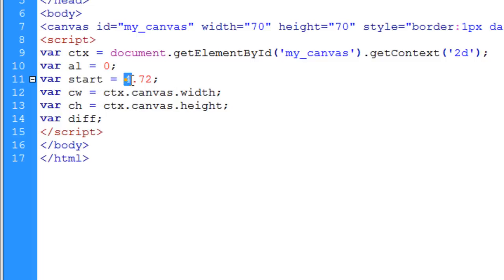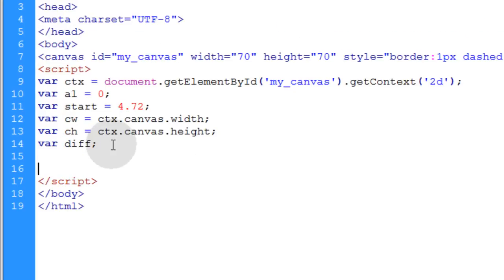Start represents the start point of the circle within the canvas, and we want it to start at high noon, or perfect north. So 4.72 is perfect north. Or it might not be precise north, but it was north enough for me. Straight up in the 12 o'clock position. This just makes the loader start at the 12 o'clock position. Now the next two variables are the canvas width and the canvas height. This var diff is for figuring out the difference of the percentage to make the amount loaded variable relative to 6.28, or Math.PI times 2. And you'll see how we get that value in place.